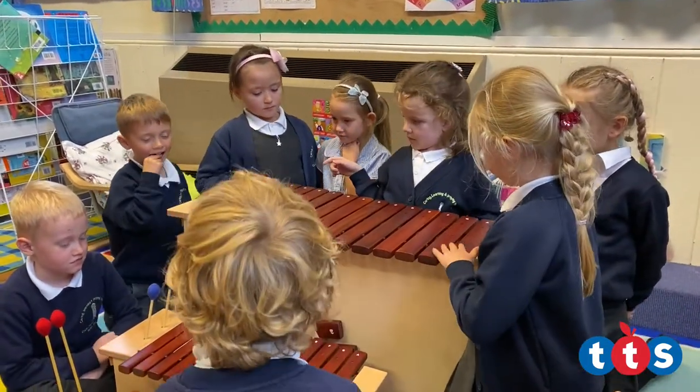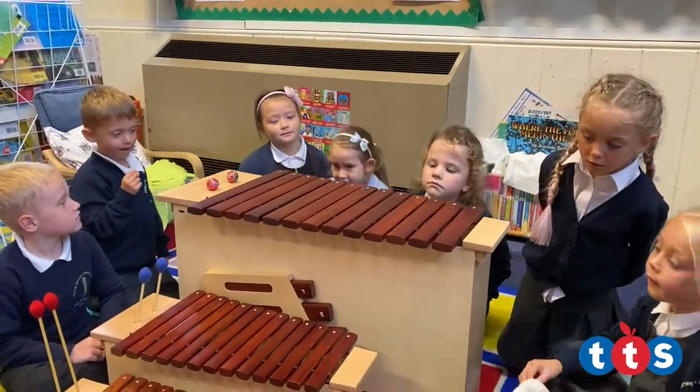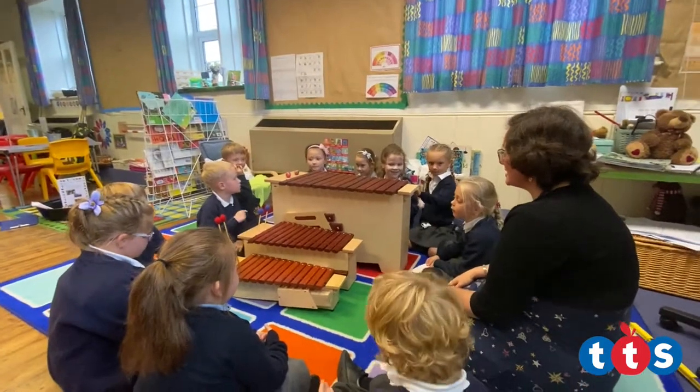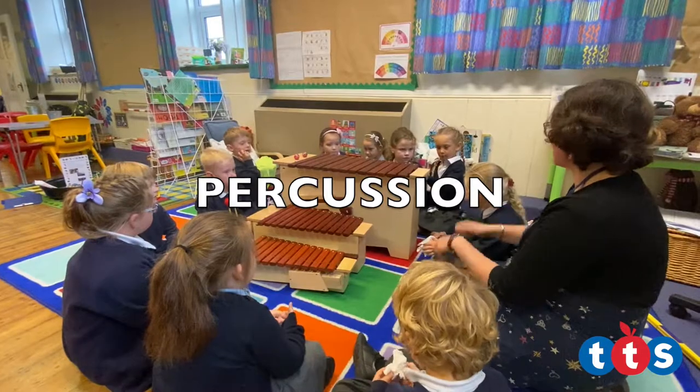Okay, we're going to have a go at that in a minute. So everyone's sitting back down for me. I know. I'm going to show you. So, it is a percussion instrument because we strike it, we hit it.